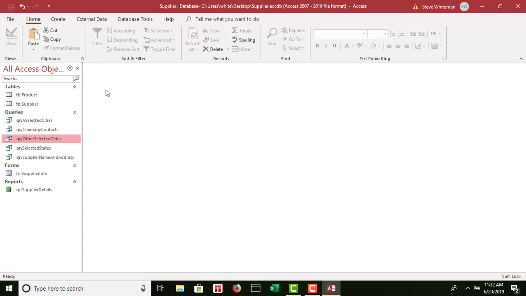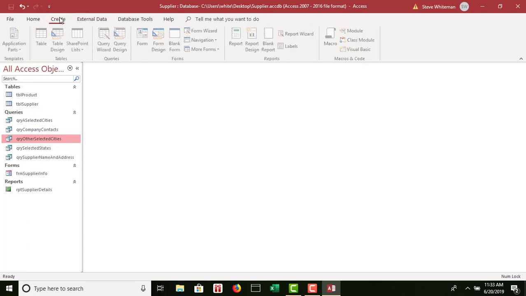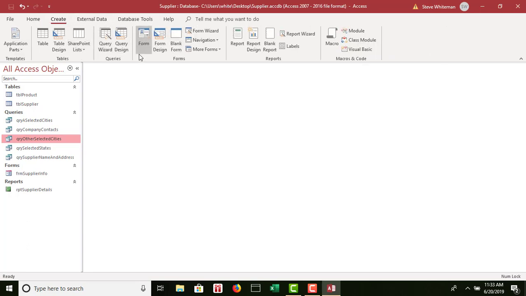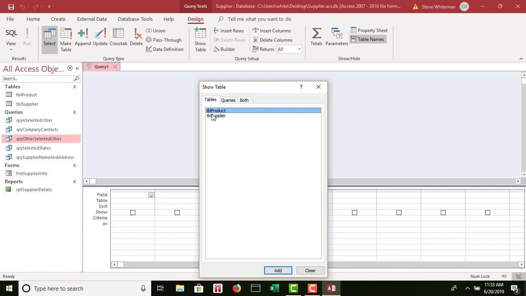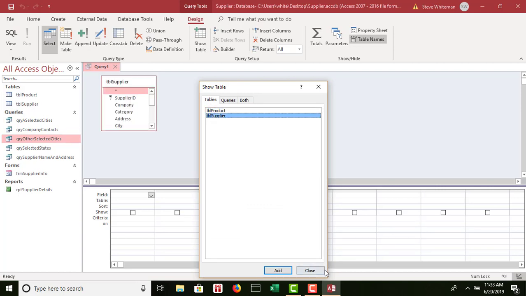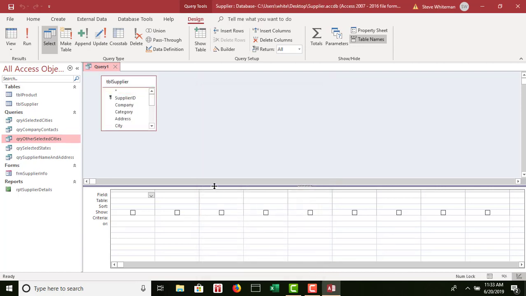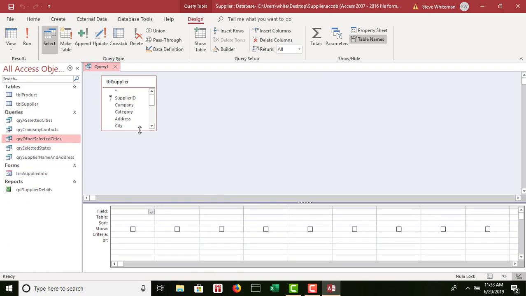So here we go. Let's do a couple of these things first. Get a little bit of that out of the way. We're going to go to create, then query design. Again, we're using the table supplier. So nothing new there. Again, I'm going to resize this so I can bring this down. That's pretty common for today. Okay, it says display the company, so I'm going to double click on company.